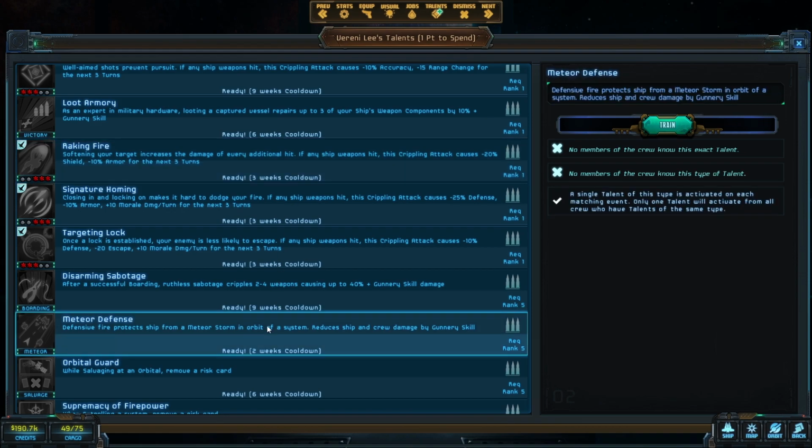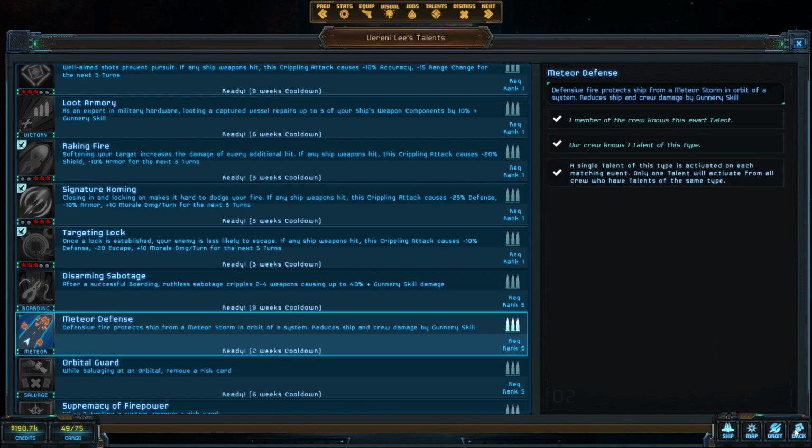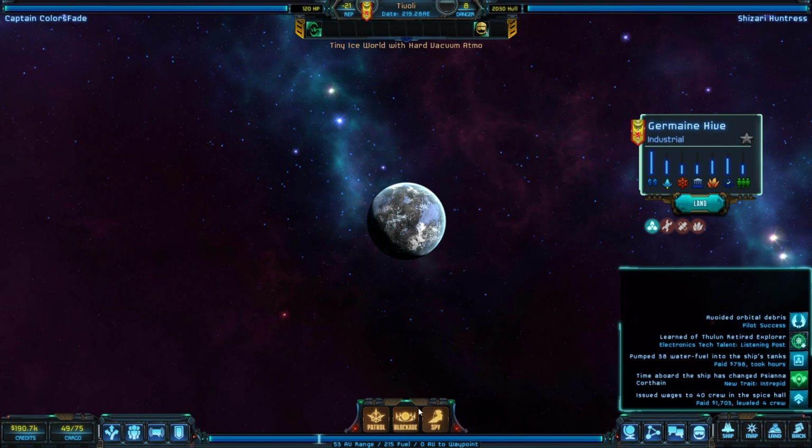Oh, but you need a couple of these. We don't have anybody with this. Meteor defense. Defensive fire protects the ship from meteor storm in orbit of a system. Reduces ship and crew damage by gunnery skill. If you don't have this, this is another one of those events that immediately causes a mutiny. So let's not waste any time there.